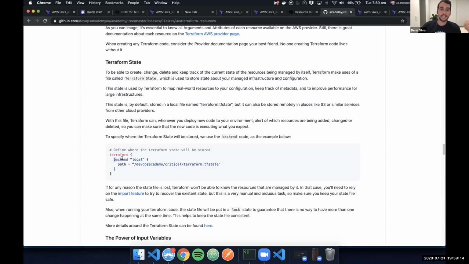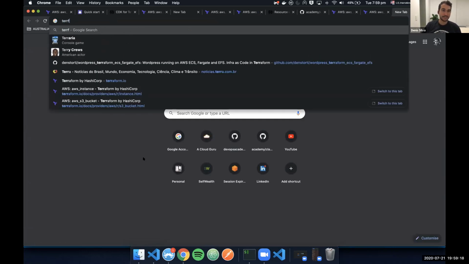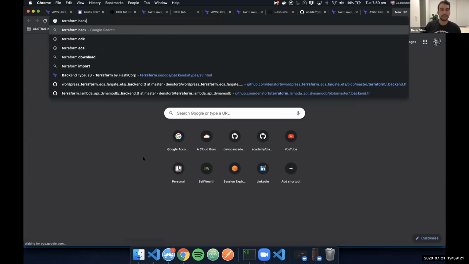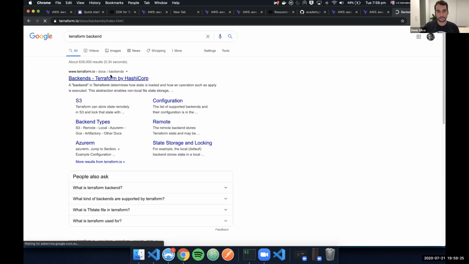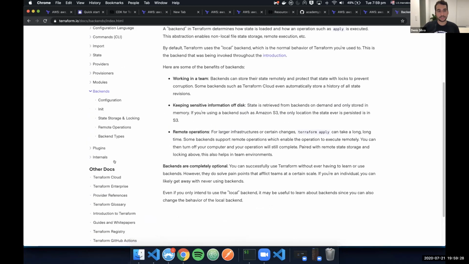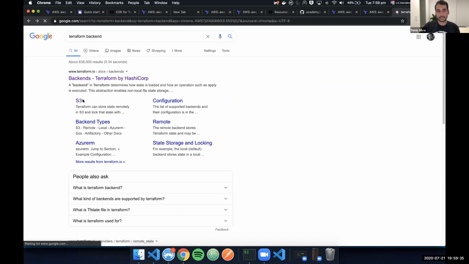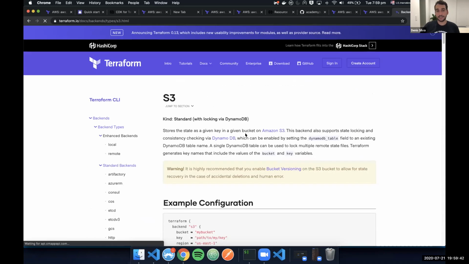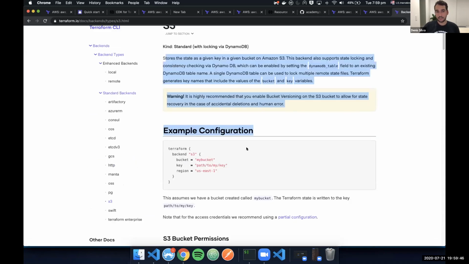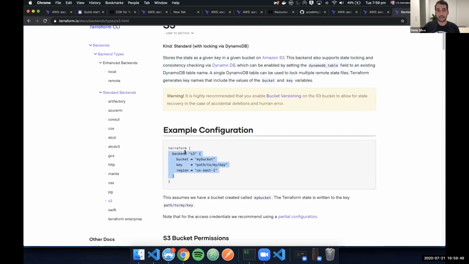I'm using a backend called local, and again, all the exercises, come here: Terraform backends. You have a number of options. They're not all here, but you can see, for example, S3 as a backend. You have Azure RM. S3 is a commonly used one. So instead of local, I can specify a bucket with versioning, with minimum privileges, which will hold my Terraform state. And when checking for state, Terraform will read from this bucket for doing the plan.